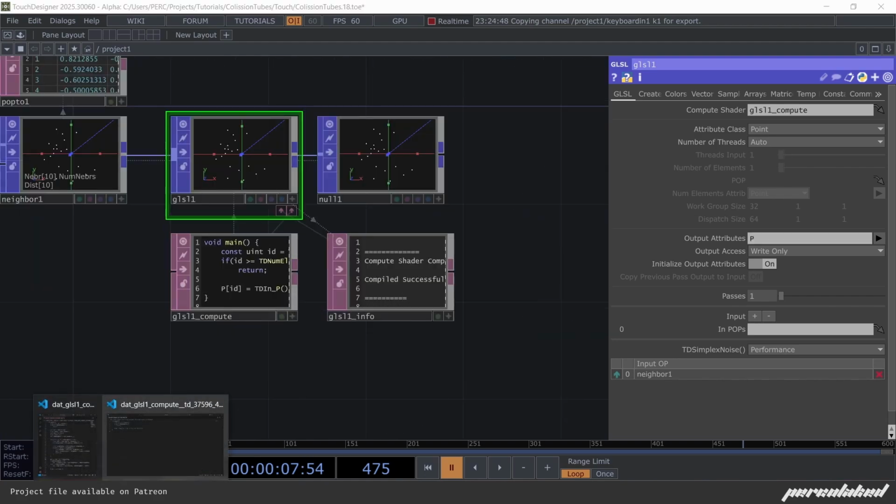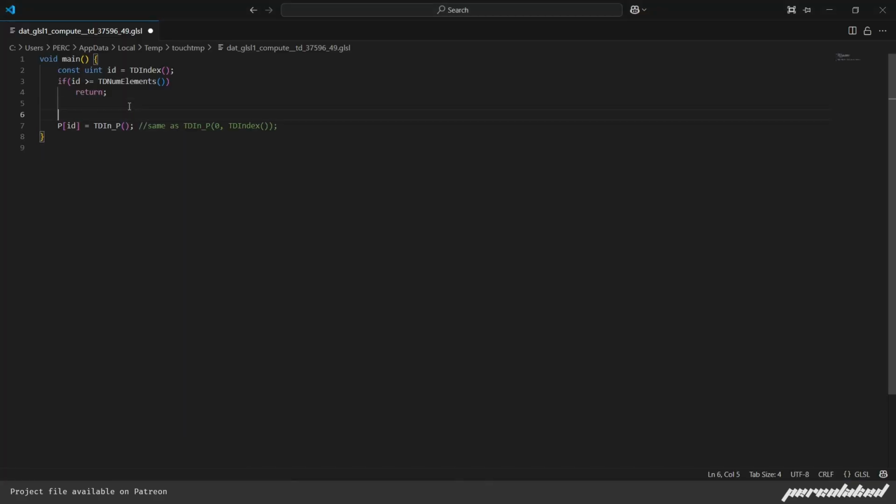But now let's start with our shader here. Now first of all, I'm gonna create a variable to keep the position of our point. I'm gonna make a vec2, even though, you know, points in this context are always 3D, but since we are doing collisions in a plane, we don't need that third dimension.